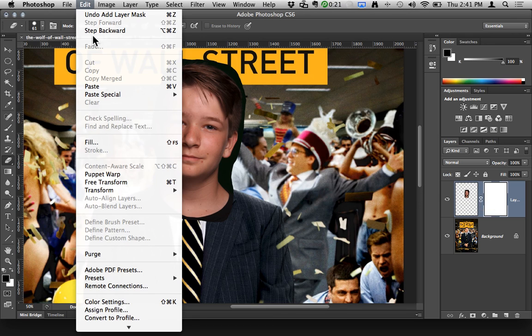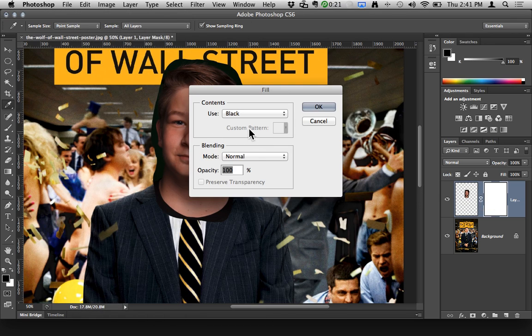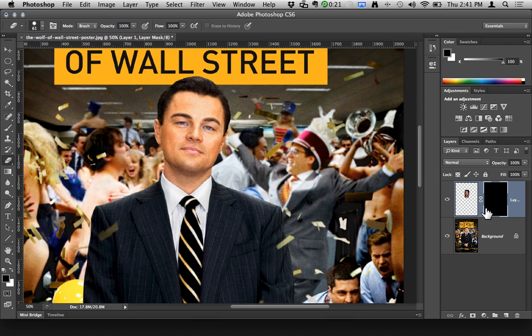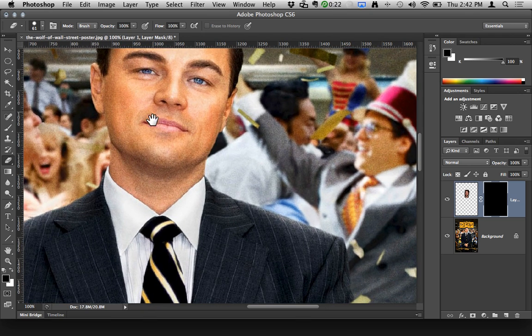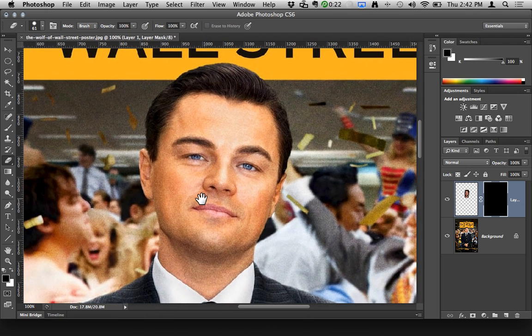I'm going to go to the Edit menu, and I'm going to fill that mask in with black. And immediately you'll notice that the mask turned to black, and no longer can I see Connor's face. His face is still here, the layer is still there, and he's on it, but it's masked out. It's been hidden now because of this black mask that's put on top. So I'm going to zoom into the face a little bit more, Command+. Hold down the Shift key and pan over a little bit. And here's where the fun starts, and it happens fairly quickly.